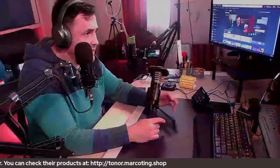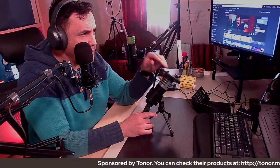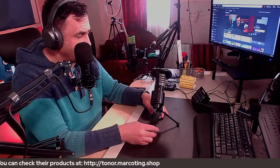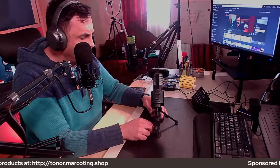So the next item in this carousel is this cute microphone from Tonor. You can't see it here, but you can see it here. So this is how it looks, this Tonor TC30. A really lovely microphone. It comes with this pop filter, with this shock mount, this tripod, with these rugged feet so they don't scratch your desk. And also, they don't slide easily across your desk.